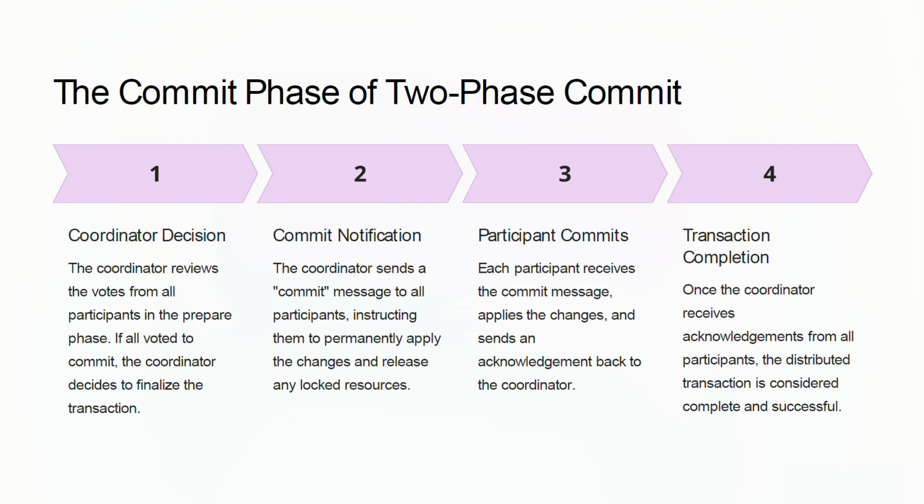In our bank example, if both accounts have agreed, the coordinator sends a commit message finalizing the transfer of funds. However, if one account could not comply, say the sender account didn't have enough funds, the coordinator sends an abort message canceling the transaction. This ensures that both accounts either update fully or not at all, preventing issues like a partial transaction where money is debited from the sender's account but not credited to the receiver's account.